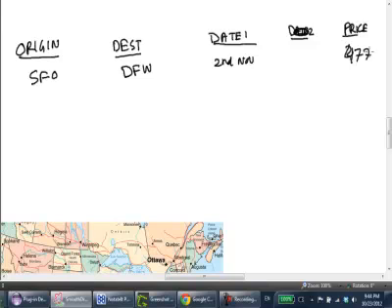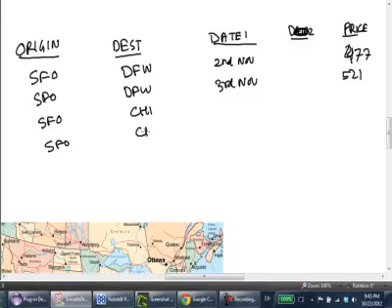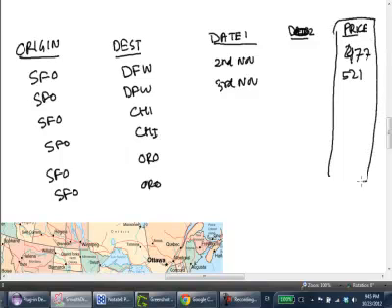Then I'm going to repeat the same thing, SFO to Dallas Fort Worth on the third week of November, and I'll get a number. Let's say that number is 521. Similarly, I'm going to do this for the other two cities: San Francisco to Chicago for date number two, and also San Francisco to Orlando for two dates. I'm going to compute this number six times, going to orbis.com and putting in the data, which origin, which destination, and I'm going to get the price details here. And then I'm going to choose the cheapest flight out of these.